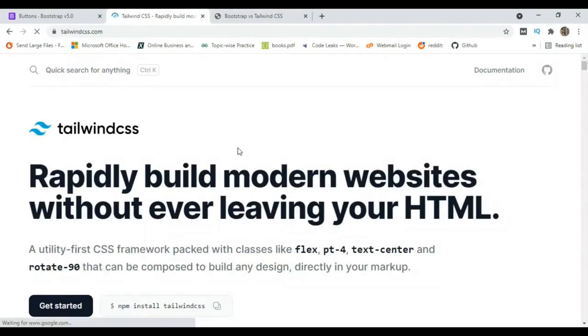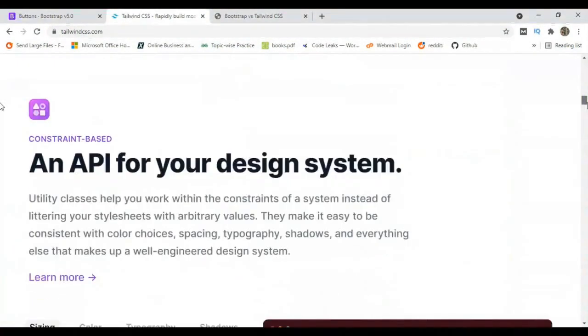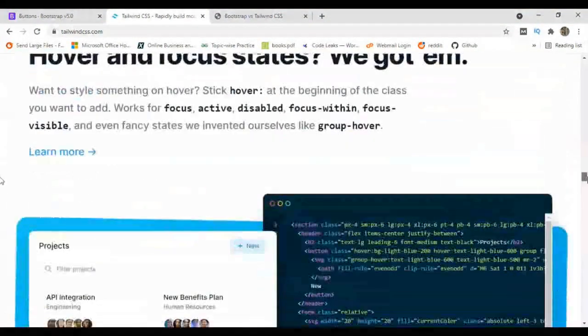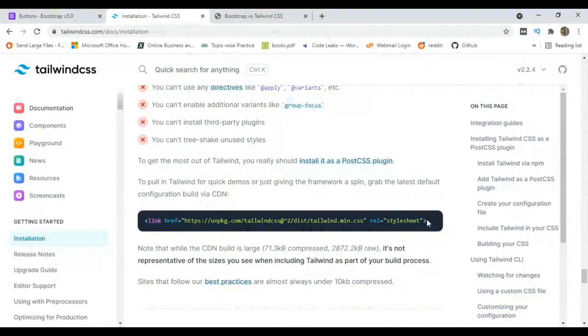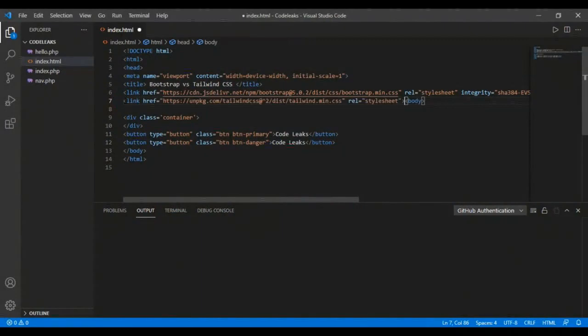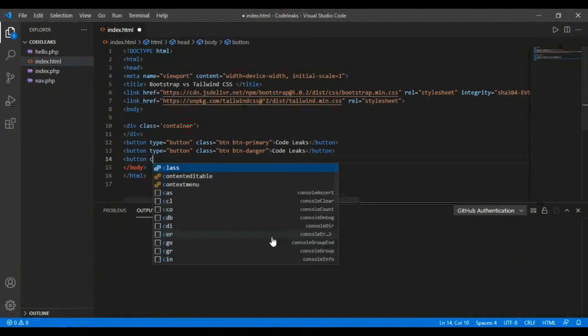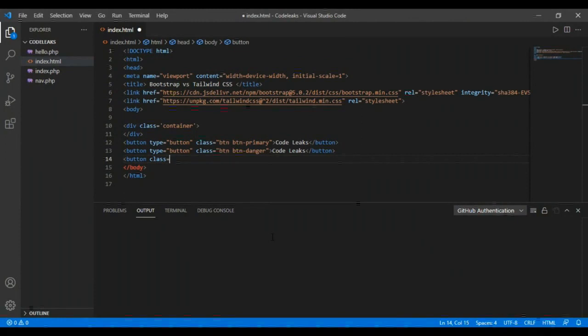Now I will start with the Tailwind side. In Tailwind we have documentation as well, and it is a very interesting and nice documentation. You can get help from here. So what I'm going to do right now is take the reference link of the CDN. This is the way you can use the CDN to use Tailwind in your HTML code. Okay, writing my code. You can see on the screen, I am providing the utility classes. I have provided the background as yellow, and on hover, when I move my mouse cursor over the button, it will turn green.